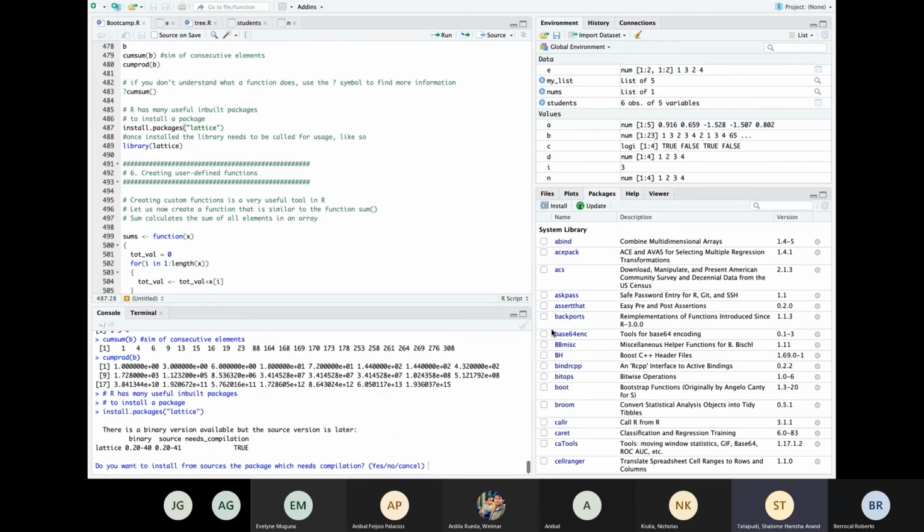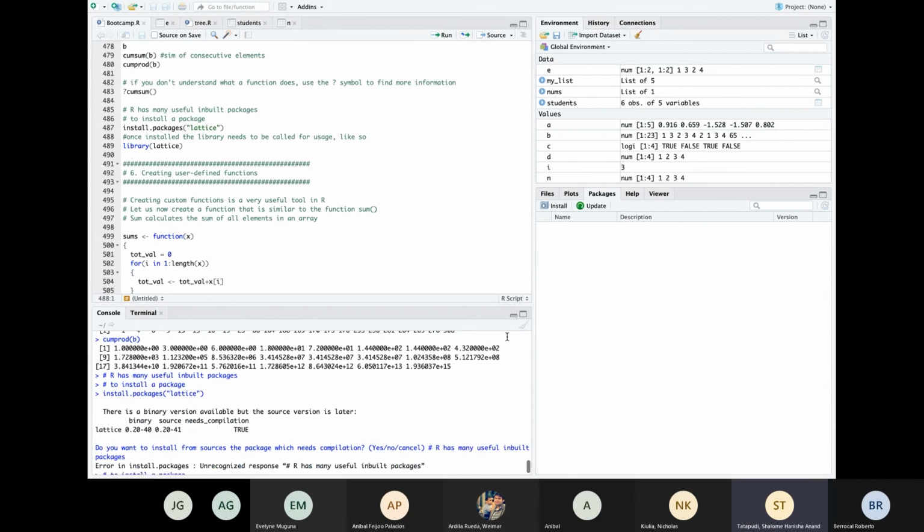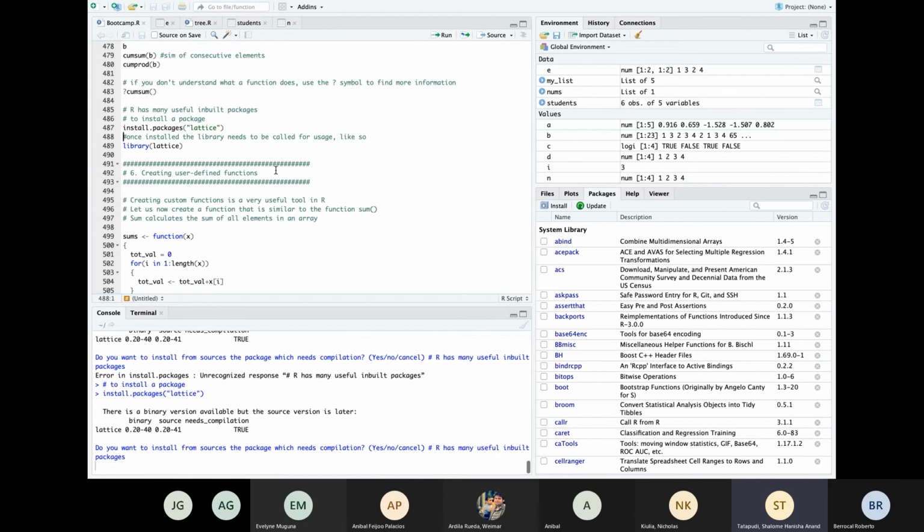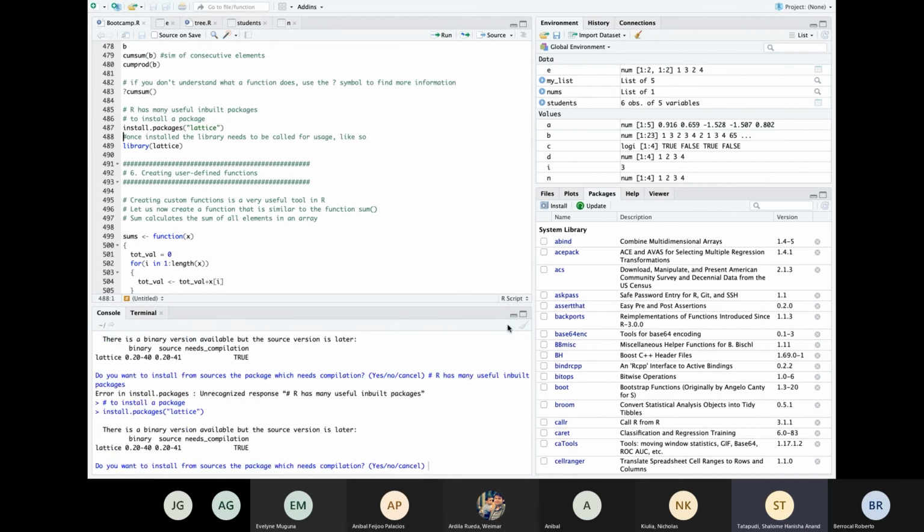If you see here, there is a small stop button that comes up. That actually means that your code is running. Up until now, the lines of code we've been running were so small that you could barely see it. But once the code takes a bit longer, installing packages takes a second sometimes, it shows you that something is actually running.